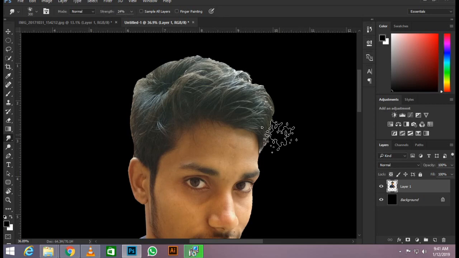So I'm just clicking and dragging, and notice that my selection is not very accurate. You shouldn't spend too much time at this moment. If you select an area like this part here that is obviously not going to be part of the selection, I'm going to hold Alt, Option on the Mac, click and drag just to refine that selection just a little bit more.